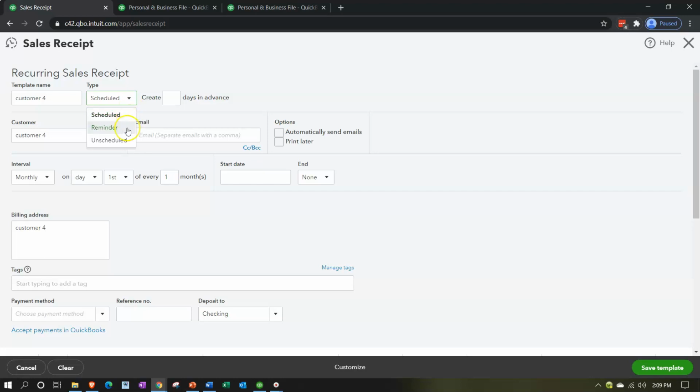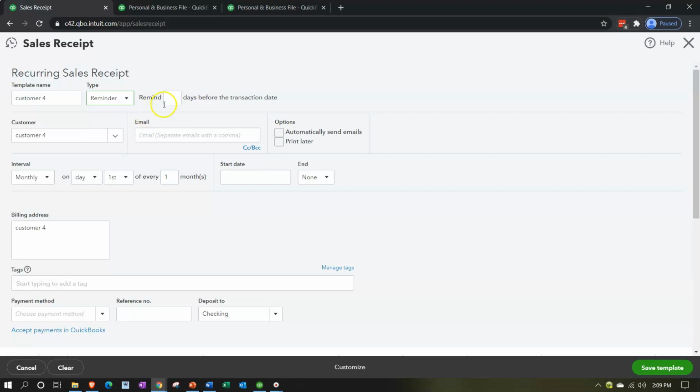It's a scheduled transaction or a reminder. So if we set the reminder, then it's going to be reminding us to do it. It won't actually record it. If we schedule it, it will actually record it. If we have it as unscheduled, we once again might have kind of a complex template. For example, things that have many different sales items down below that's in like a package bundle that's somewhat standardized. We want to save them the template then, but we don't know how often we're going to have it to be sent, so we're not going to schedule it. We'll simply use this process possibly as a template that can be saved.